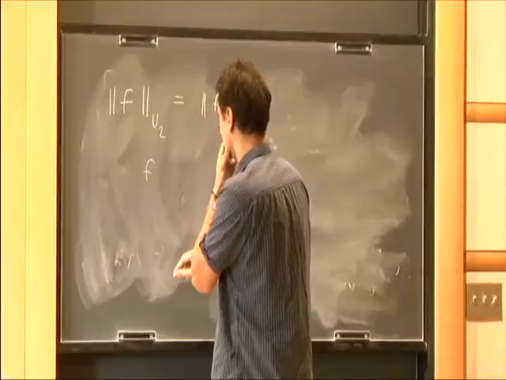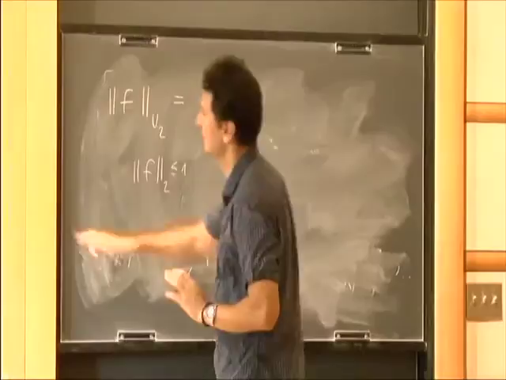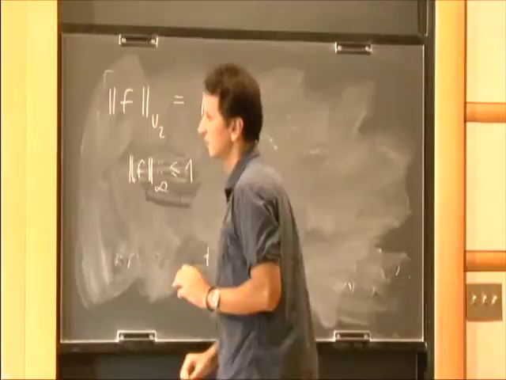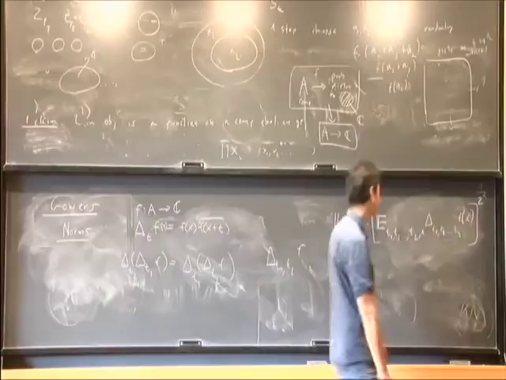For this it is enough that the L2 norm is bounded, I guess. No, let F be bounded, because otherwise that doesn't necessarily make sense. So assume that F has L infinity norm at most 1. By the way, in the general situation, if A is a compact group, I have to assume that F is a bounded function to make sense out of it. So it's a norm on the L infinity of the abelian group.